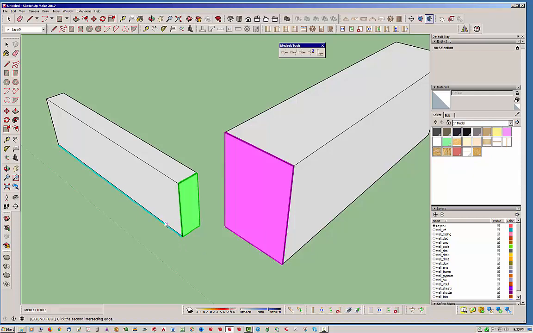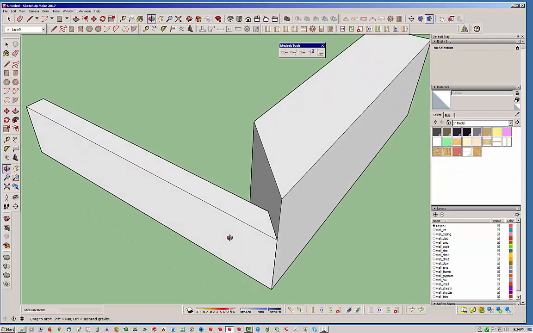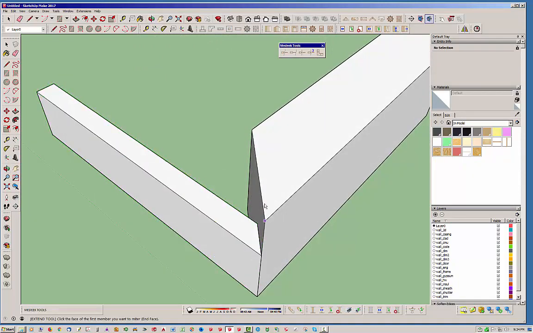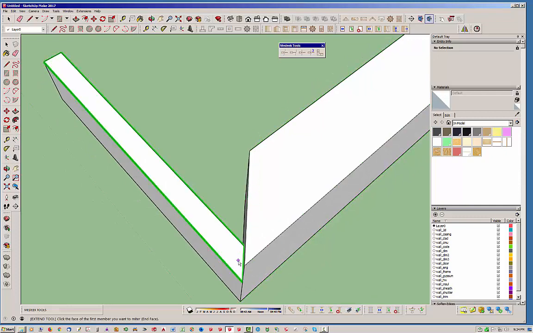Once you select it, it is yellow for the first edge, and then it'll turn blue for the next edge. Sometimes it's hard to click on these edges, so if it doesn't work on the first click, try it again until it works, because sometimes it takes a couple of clicks to get your cursor right on that edge. In that case, it did. So you can see that we've mitered those two solids and brought them together. It basically bisected this angle, this line and this line here creates the mitering plane.